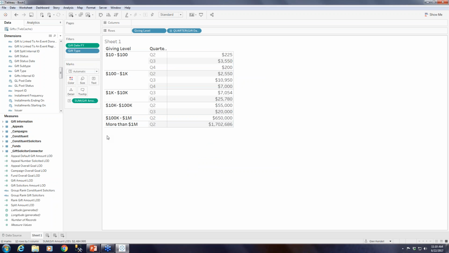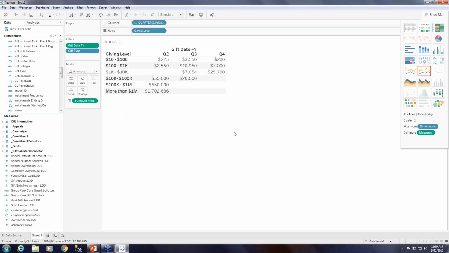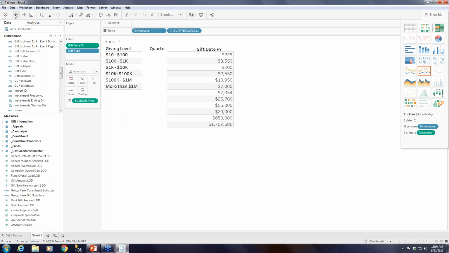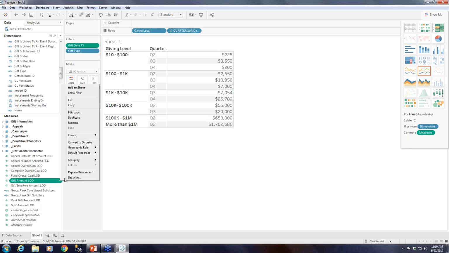So the next thing we can do then is start to look at some more information, such as maybe an average gift amount. Actually, let's do this part first. It'd probably be easier to do it this way.